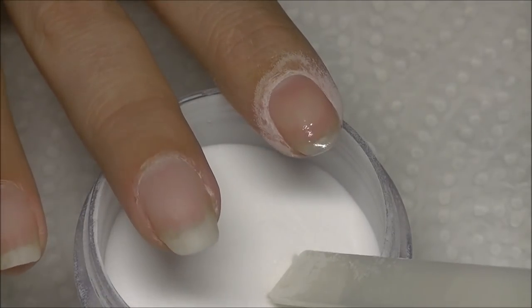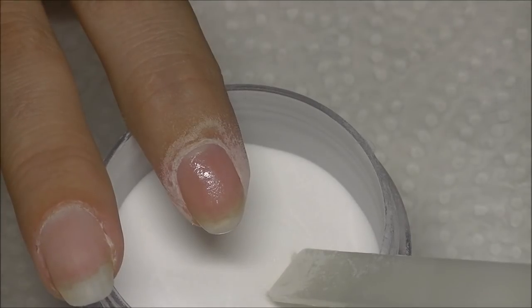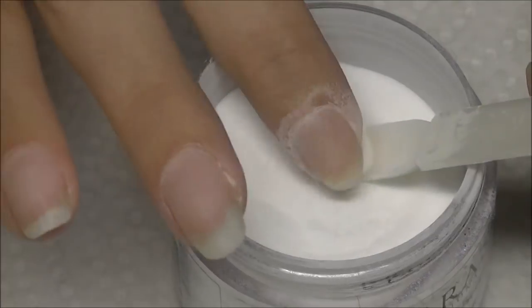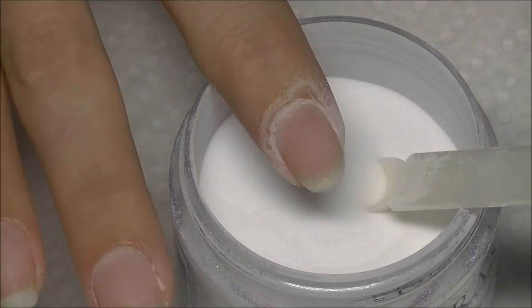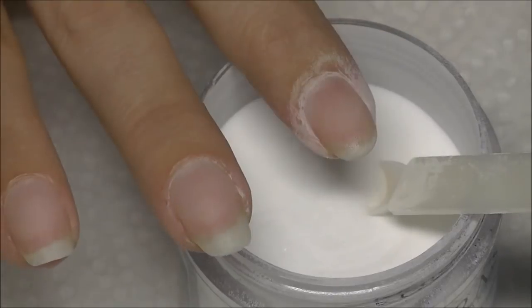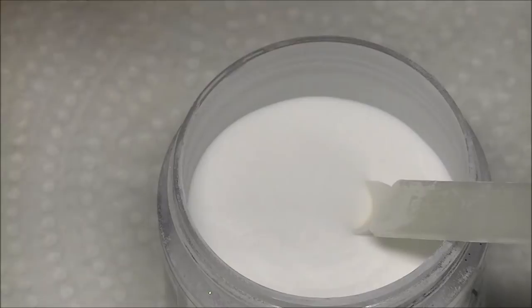So before I cured it, I just sprinkled all the nails once more with the acrylic powder, just like this, to really make them matte and make sure there's enough acrylic powder on the nail to create the strength. So let me do it once more on all the other nails and get back to you guys.